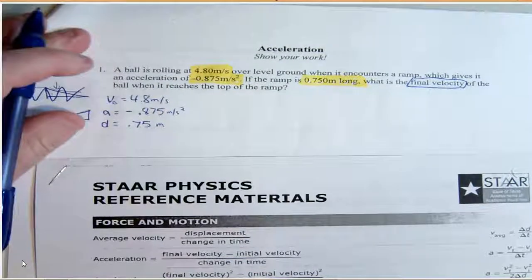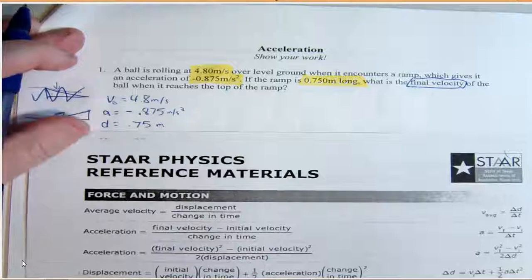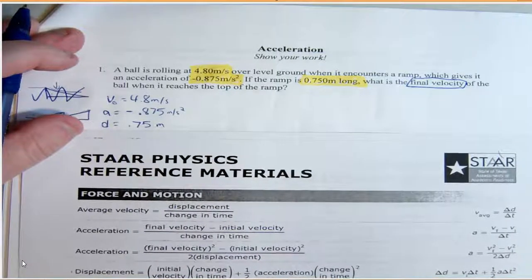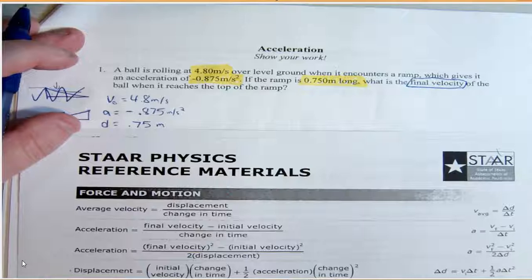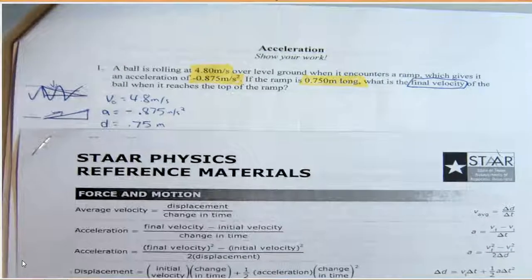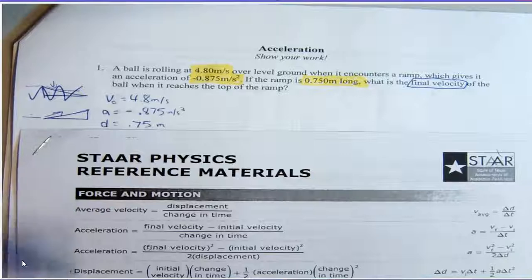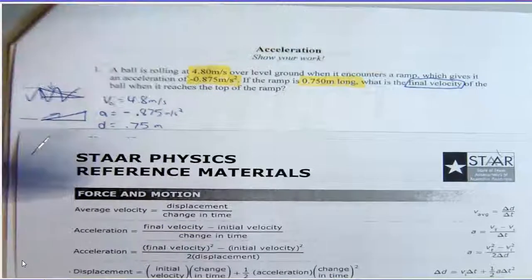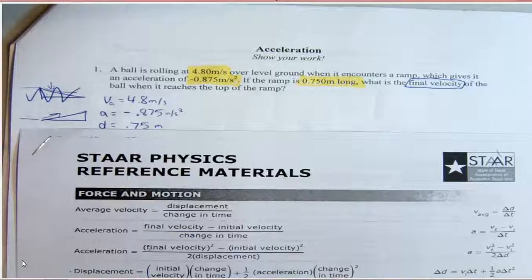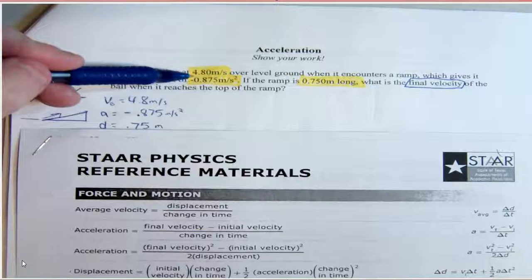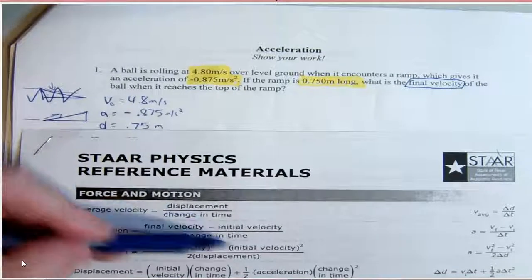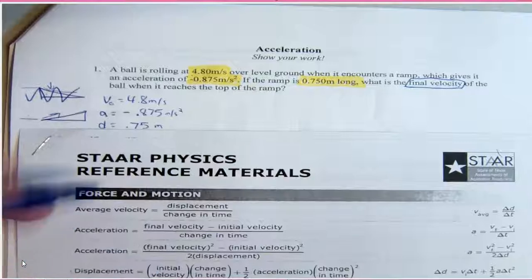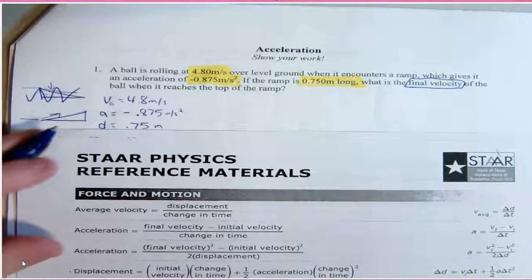Okay, we want to know the final velocity, so let's get our handy chart out. Let's look at what they give us and figure out which formula we need. We have initial velocity, so let's look at these four right here. Because we want a specific point, which is a final velocity, we know we're not using the average velocity one, so we can forget about that one. So let's look at these three. I see initial velocity here, here, and here. So that still keeps all three in the game, right?